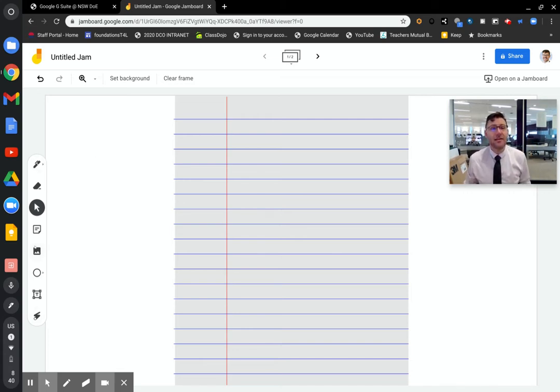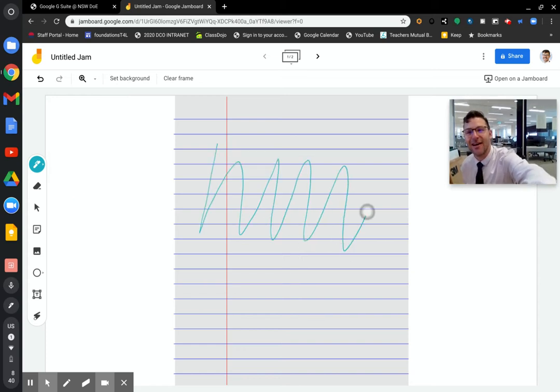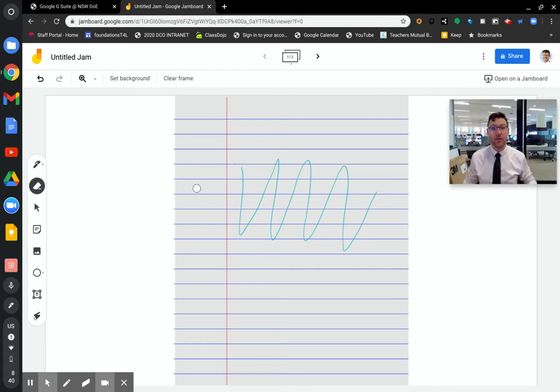Down along the left-hand side here, we've got our row of tools, our little toolbox. Now we've got the pen here, and we can select from paintbrush, pen, highlighter, all of these things, and just a limited set of colors. Remember, this is really simple, but it's that simplicity that makes it so easy to use. So if we had a blue pen, and I've got a touch screen, so I'm going to scribble across there. So you can use all of those pen tools on there. You've got an eraser. Now, this is just a pixel eraser. It will only erase the pixels that you're touching. It won't have a stroke eraser. You've got a pointer or a cursor, so that you can point to things on screen.